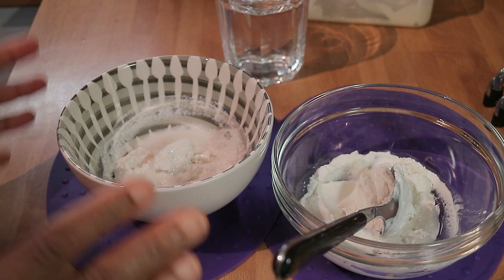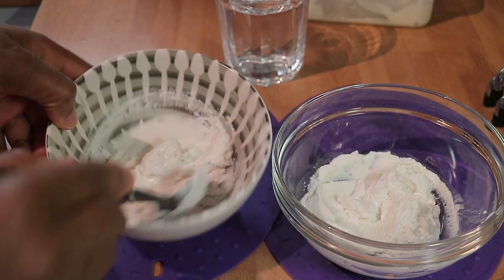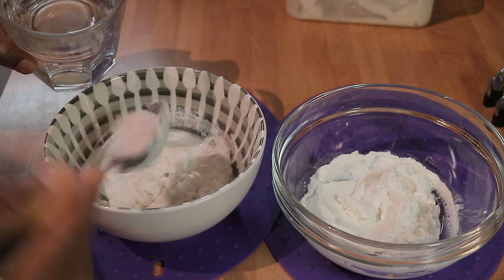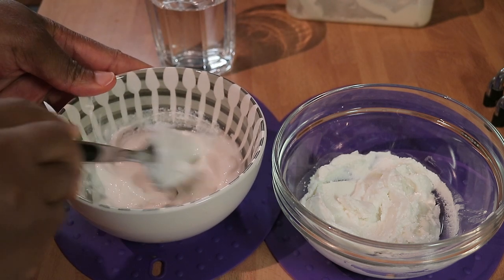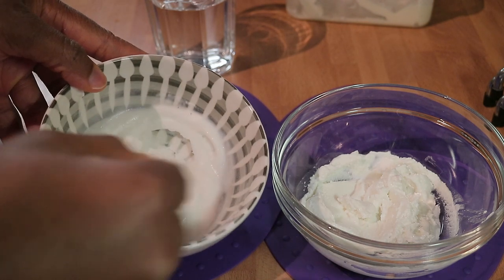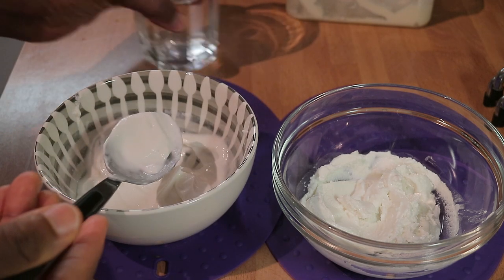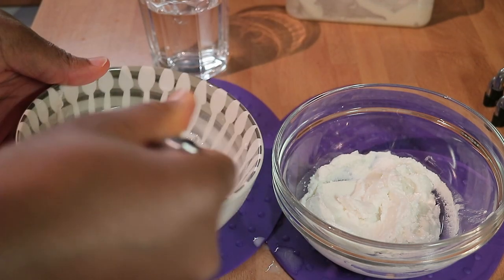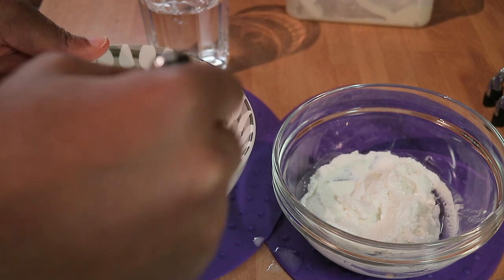So the next very vital stage in making pap is when you start to melt it with water, okay? Remember, it's thick like this. We want to melt it down to achieve a homogeneous mixture. So we'll start gradually to add water to this pap. You will notice that one tablespoon of water got it down like this, which is still very thick. I'll add a little bit more. The key is to go gradually. If you pour in everything at once, you end up with a watery pap.